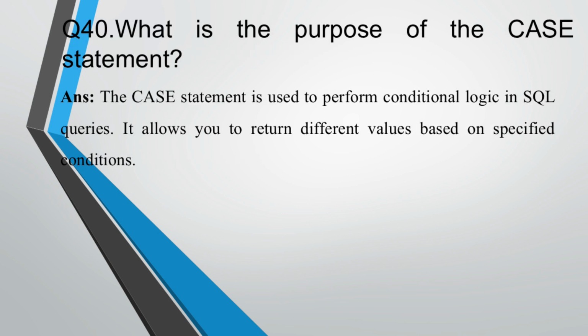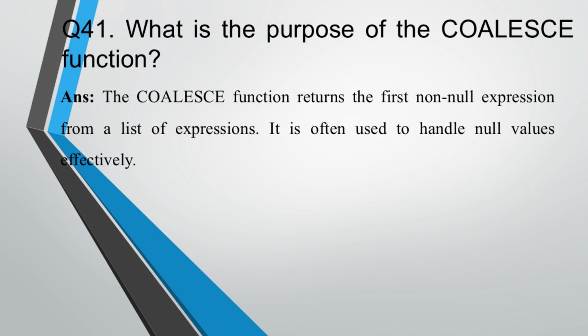What is the purpose of the case statement? The case statement is used to perform conditional logic in SQL queries. It allows you to return different values based on specified conditions. What is the purpose of the coalesce function? The coalesce function returns the first non-null expression from a list of expressions. It is often used to handle null values effectively.